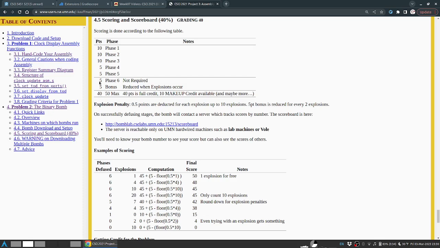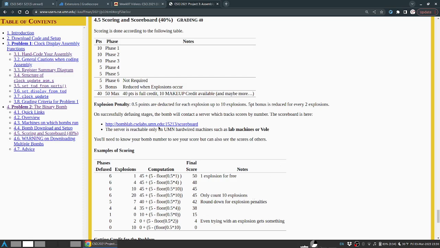If you manage to finish phase 6 or avoid all explosions, then there's 5 bonus credits associated with this. If you do both those things, then that's 10 bonus credits, or makeup credit as it were. And if you're really curious, there's a complex table about if you got this many explosions, etc. But if you're diligent, you won't get any explosions, and we'll show how in just a second.